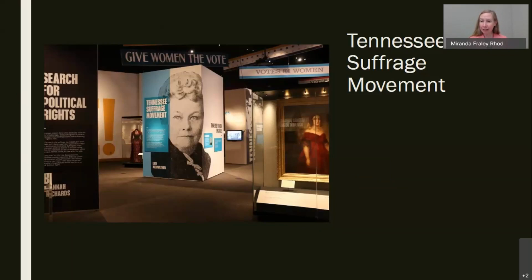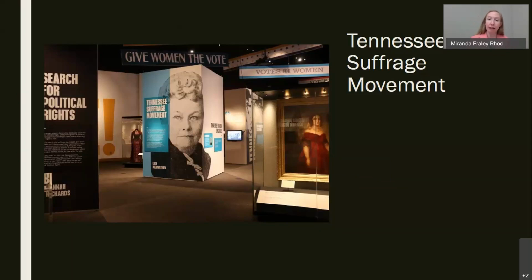So as far as timing is concerned, beginning in the 1870s, we see individual women within Tennessee stepping forward and beginning to ask for the vote. Then by the 1880s, we start getting the very first suffrage leagues forming, and the first ones actually began in Memphis. By the 1890s, the first state suffrage organization, one of a series, is formed. And then by 1910, and really forward from there, we see the movement expanding rapidly in the state.